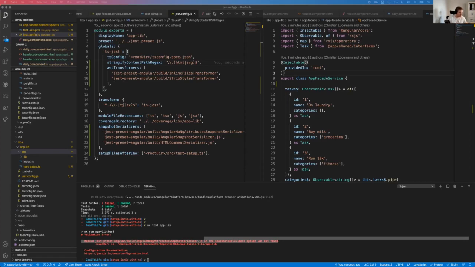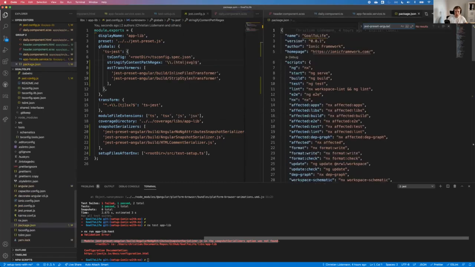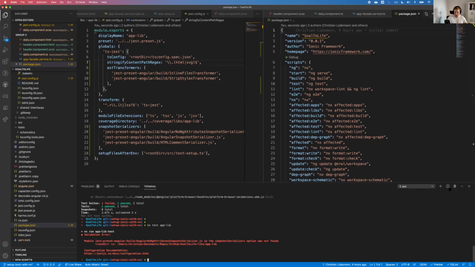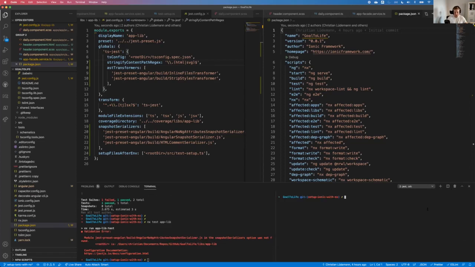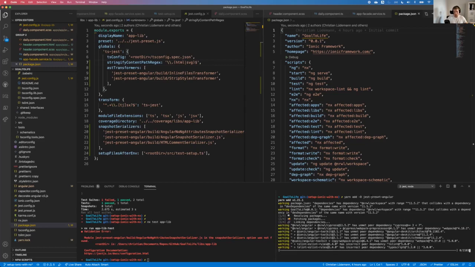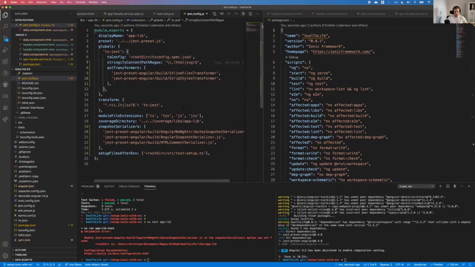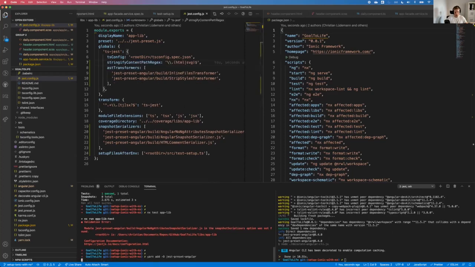Yeah, it's something you need to install. We don't even have that, so that's why. If you want to run Jest in your Angular app, you need this. So we can try again.